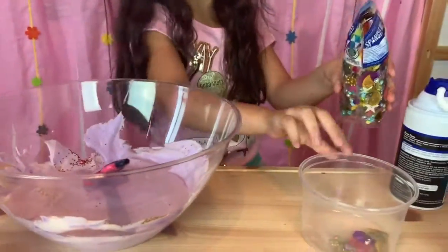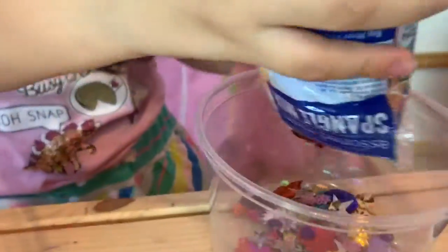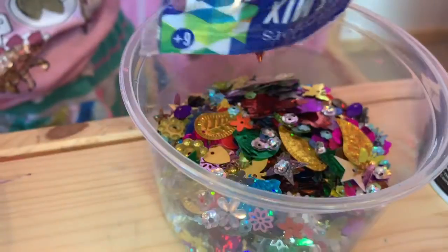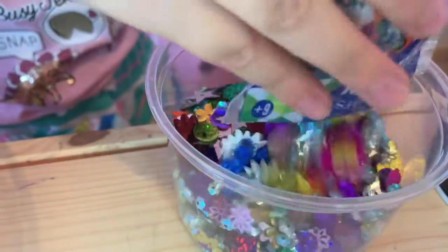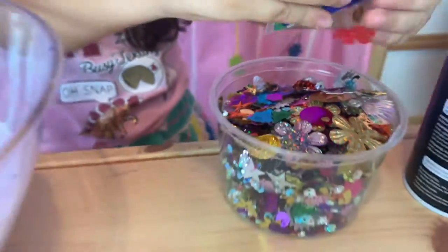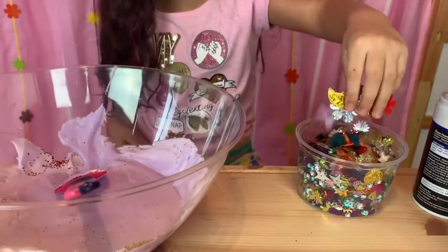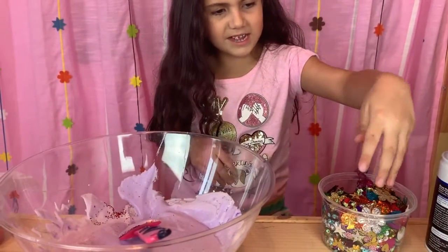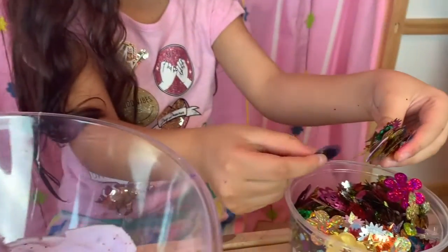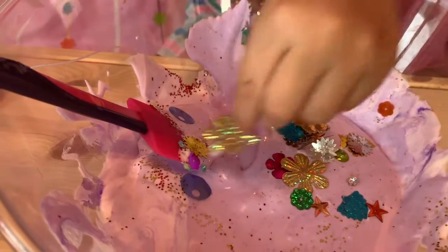Let's put it all inside here. Listen to this. Woo! And now, sprinkles. A lot of sprinkles. Okay, it's gone. Now look how many we have. It's sticky. Okay, let's put some here. Oh, look at this, cute. Okay, let's dig it in. Oops. This and this too. Oh, but it sticks.